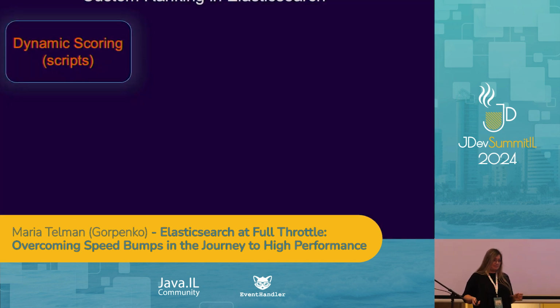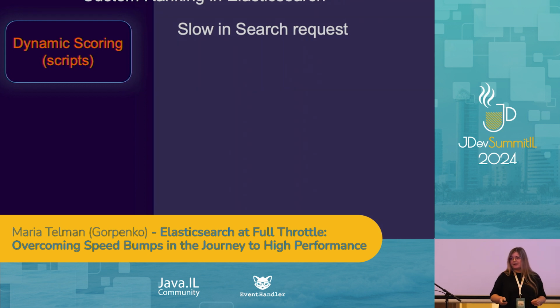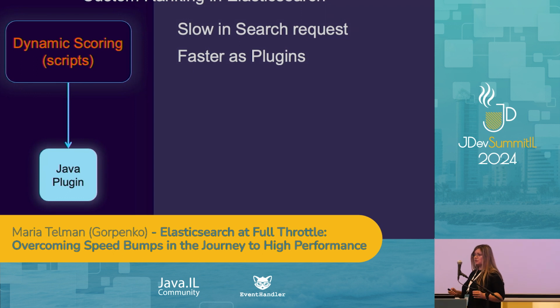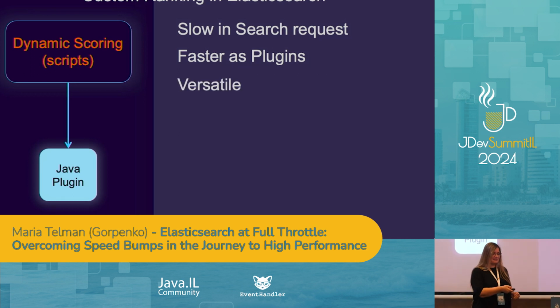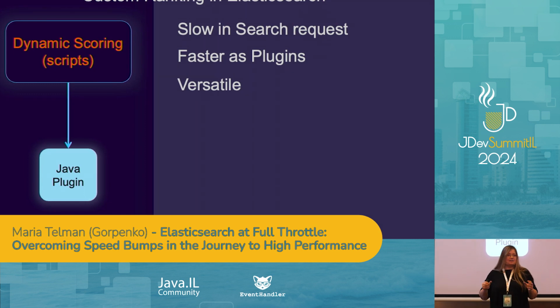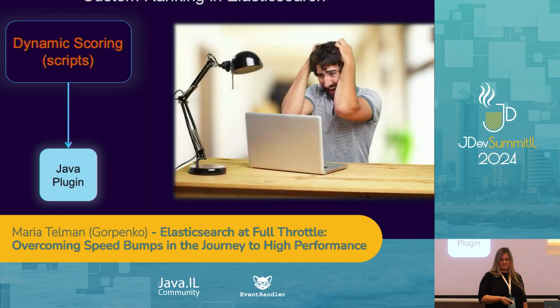Yeah, scripts may be very sluggish if we put them right in the search request. Instead, we implemented them as Java plugins. Elasticsearch allows us to load such plugins directly into Elasticsearch memory, and that's way faster. With these plugins, we could do everything we wanted to. Mix different fields, tweak calculations on the fly, and more and more. All good, right? Well, almost.